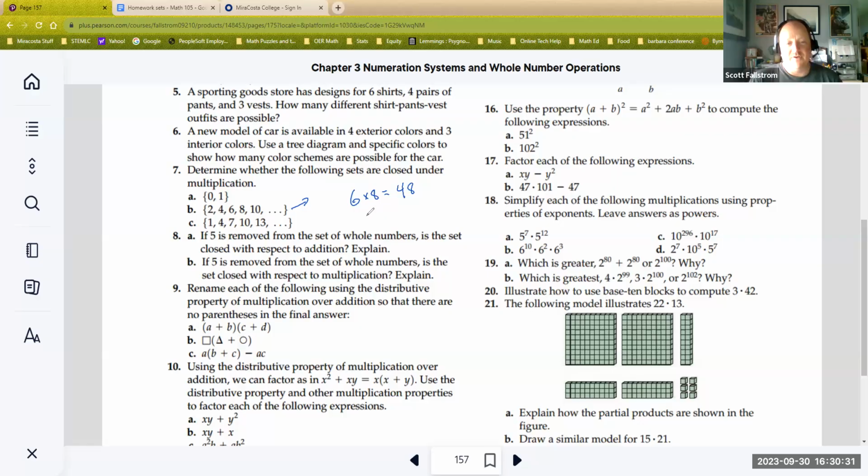So if you need to, you could write an even number as 2 times a, because any even number is a multiple of 2, and 2 times b. So when you multiply them together, you will always end up with 2 times something. And in this case, it would be 2 times a times b. So again, you're starting with two evens, you're going to end up with an even at the end of the day.